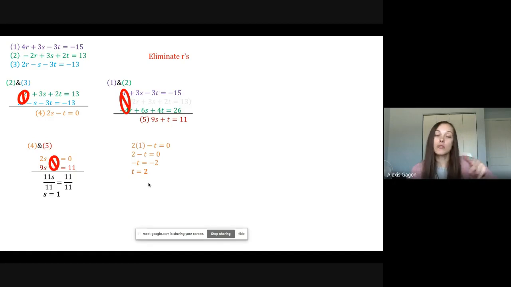Okay, and once you solve for those two variables, then you'll plug it into 1, 2, or 3, doesn't matter which one, and that's where you'll solve for the first variable you chose to eliminate. So now we're going to solve for r. And it doesn't matter which one we plug this into. I plugged it into the third equation. You could plug it into the first equation or the second. You're going to get the same exact thing.